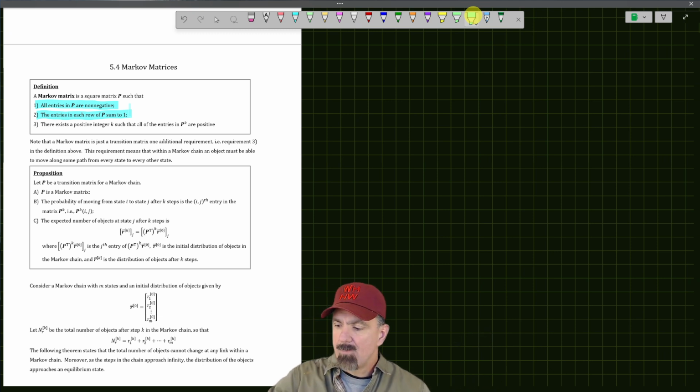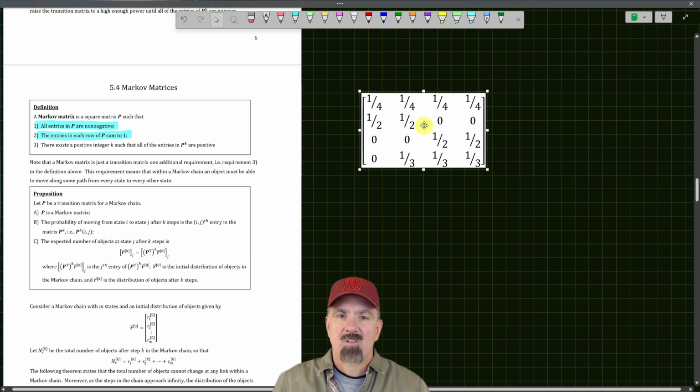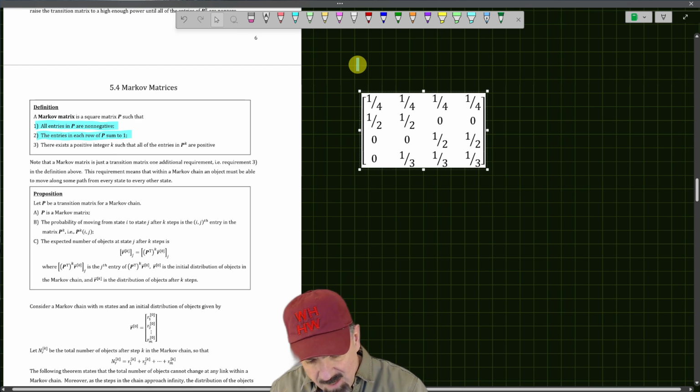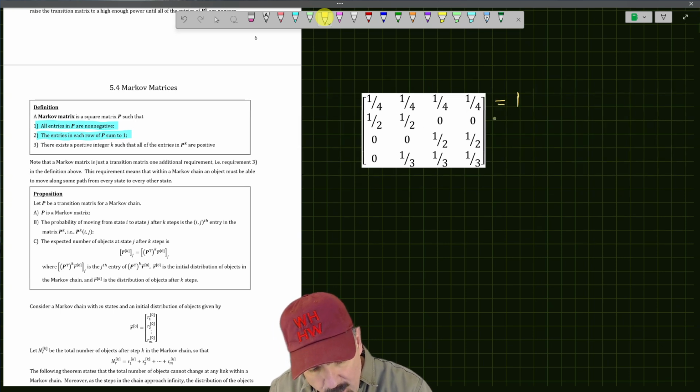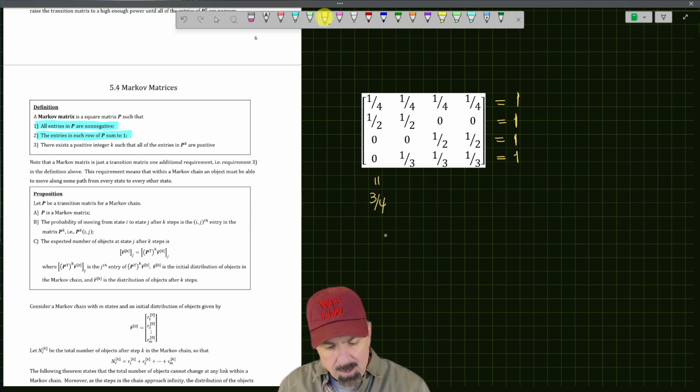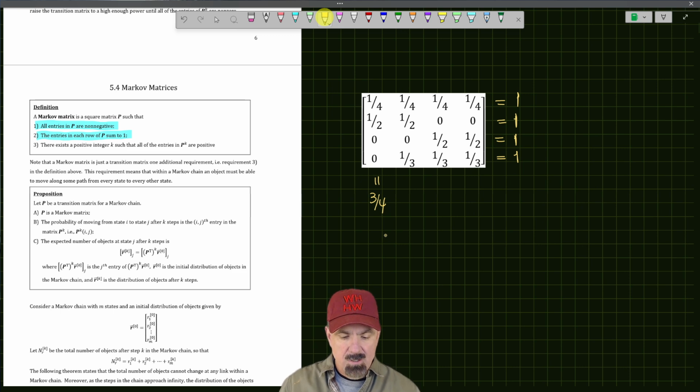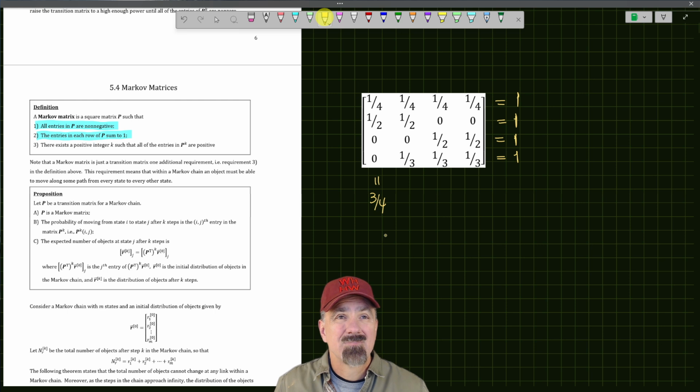So let me bring up the mouse transition matrix. All right, and of course by mouse I mean rat. So this is the rat transition matrix, and what you'll notice is that the sums through each of the rows are equal to 1. That's not true for the columns, right? This column sums to 3/4. The other columns all sum to, it looks like maybe 13/12 or something like that. They don't sum to 1. The rows have to sum to 1.